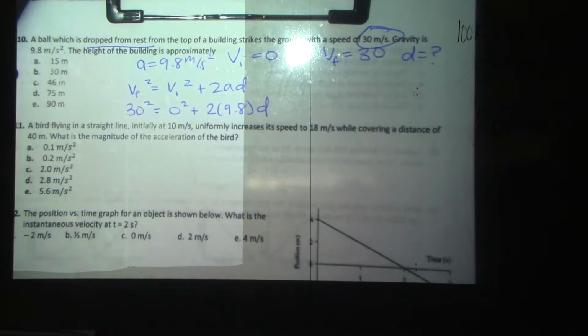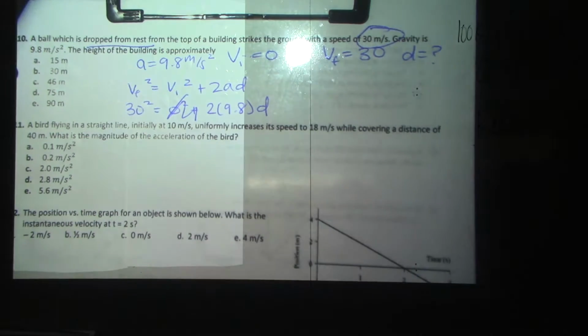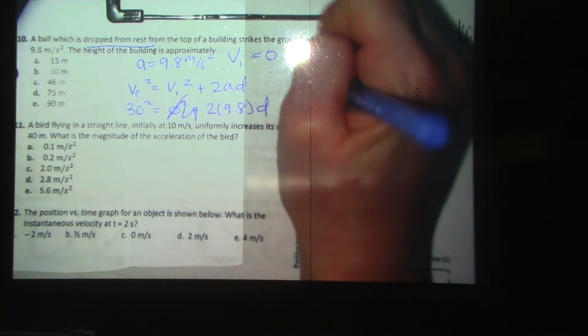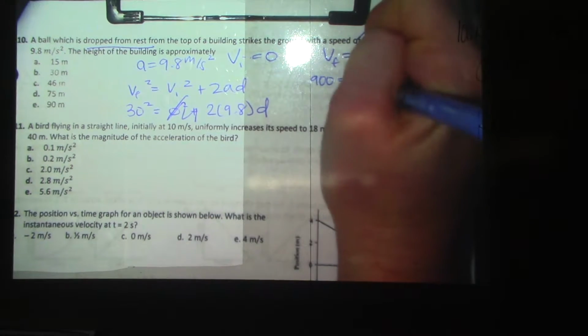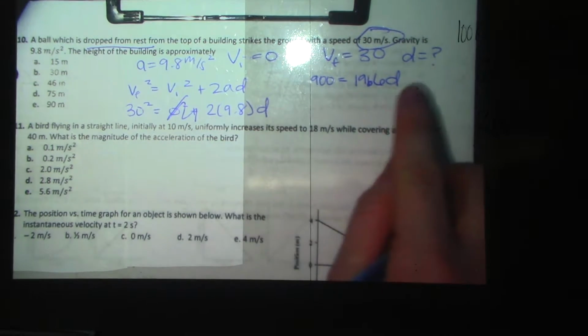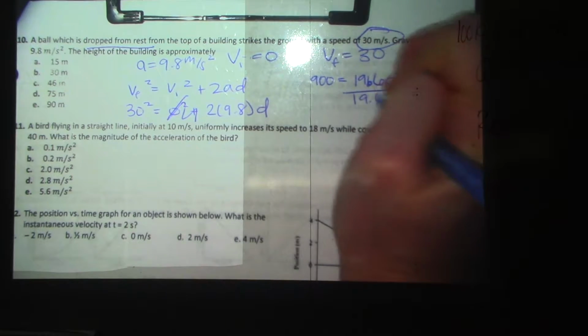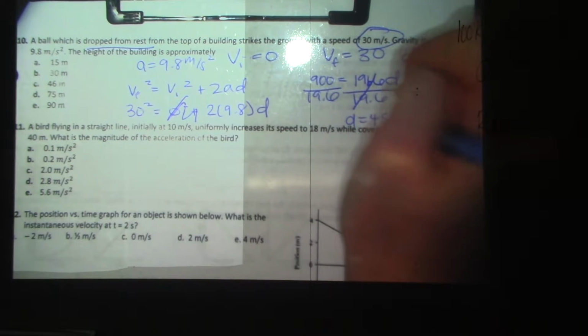So we've got 30 squared equals 0 squared plus 2 times 9.8 d. And now it's just cleaning it up. 0 squared is just 0, so that plus 0 is going to go away. 30 squared is a number, so you put it in your calculator and you get 900. 2 times 9.8, I can just multiply these two and I'm going to get 19.6. And that d is still there, right? Your unknown didn't go away. Now the last step is trying to get d by itself. I'm going to divide the 19.6 over, and put that in your calculator. You should be getting your distance is like 45.92. And now you're just choosing the best answer. That's basically 46. Circle, move on.